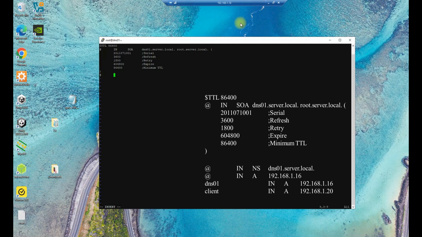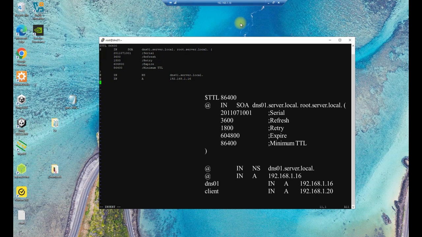Another at, and one tab, IN, two tabs, NS, two tabs, DNS01.server.local. with the period at the end, enter. Do another at, tab, capital IN, two tabs, capital A, and 192.168.1.16, which is the IP for our DNS server.